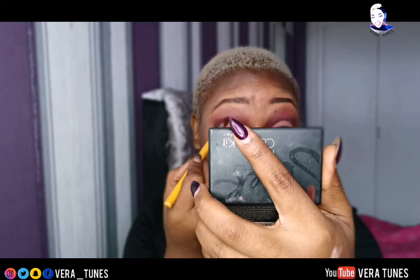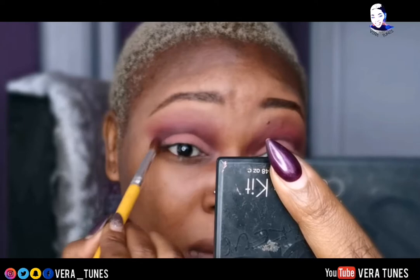So here guys, both eyes have been done now, and I'm going back in with the dome brush I initially started with, just to create more contour to the crease line. I want it to be defined now, and I wanted it to come out a bit more. I want the darker colors to pop a little bit more. So I'm just using the residue from that brush that I started with when I first started applying color to my eyes.